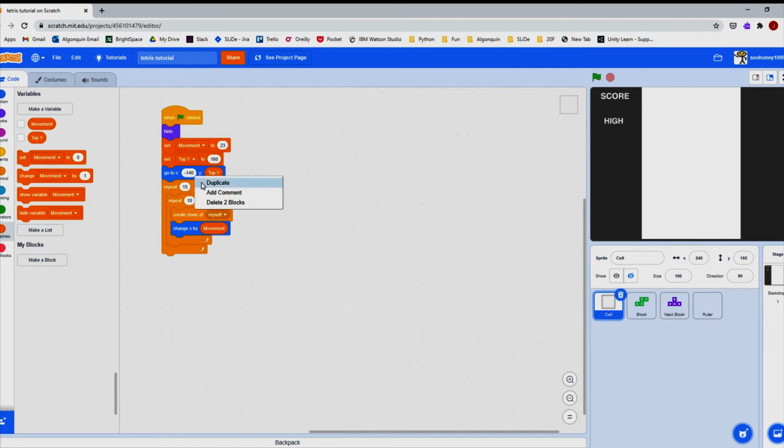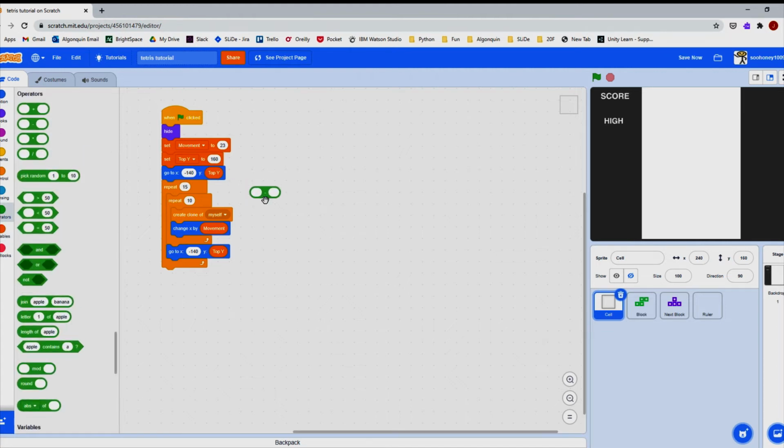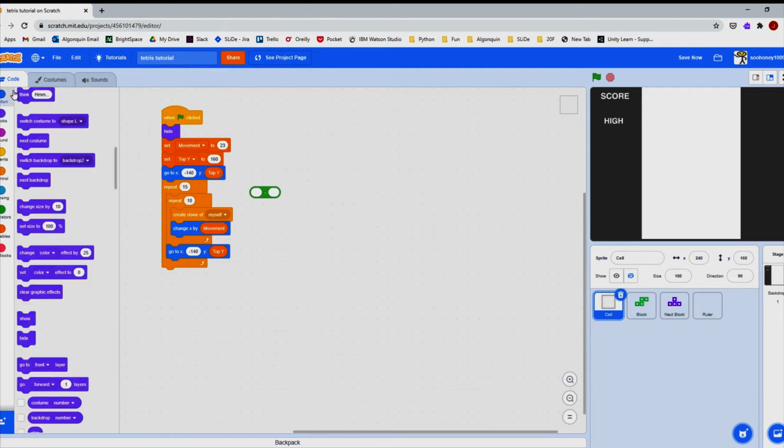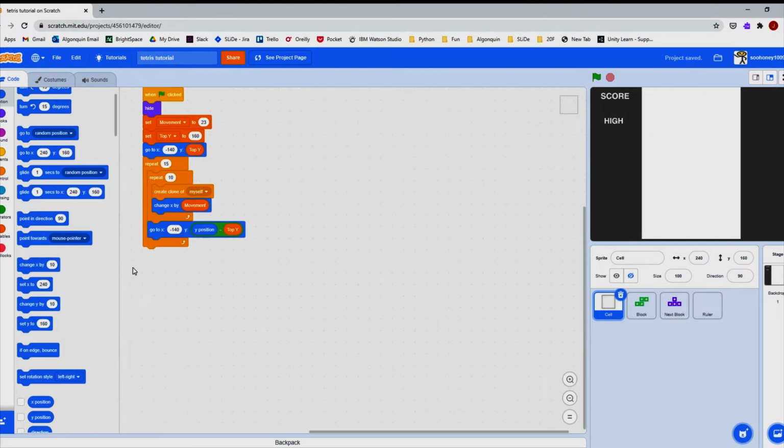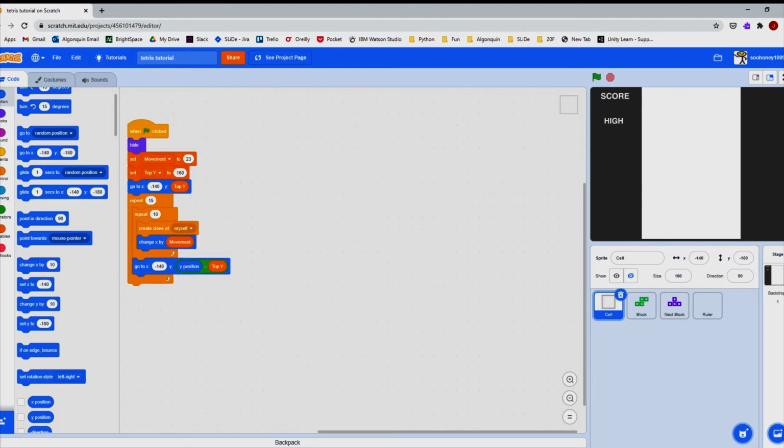Now I can duplicate the go to block and then drag that into the repeat loop. So the repeat 15 times loop. And then you go to operators, get a subtract block, and then go to motion, get a Y position, subtract from the top Y. That's good, and that's going to render it all.